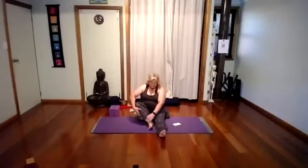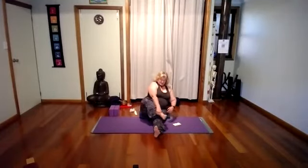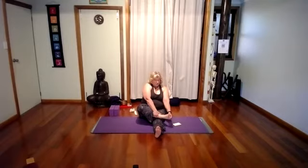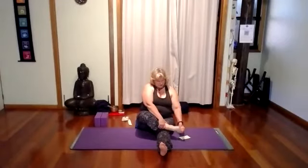And then from here, we'll allow that knee to come out to the side, but we're actually going to lift and carry that foot across on top of the left thigh, if you can. So I've crossed my right leg over my left leg. And then from here, grabbing hold of the foot with my left hand and just circling around. So nice big circles. And then we'll go the other direction. Just going to circle that ankle joint around manually. And then we'll go the other direction.